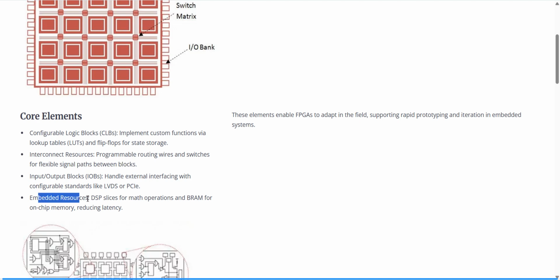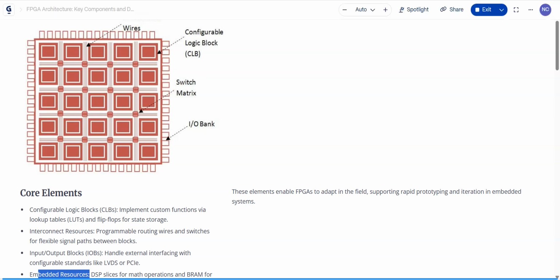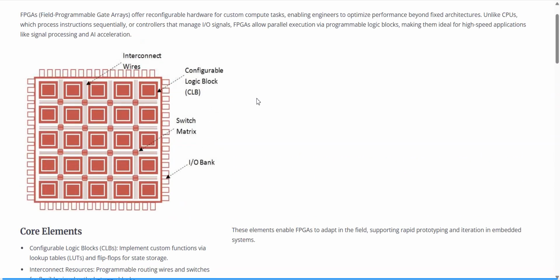Some other parts are the embedded resources that have BRAM, DSP, AI/ML, neural networks, FFTs, and the clock management part, and the hard IP, PCI, Ethernet, DDR. All this comes under the embedded resources. This is the basic component of the CLBs. Whatever you design in your VHDL and Verilog will be held by the CLB. It will execute from one CLB to another and provide the output to the IOs. So you can check on the real hardware from here.